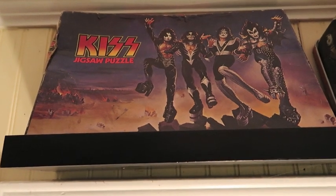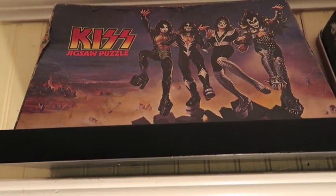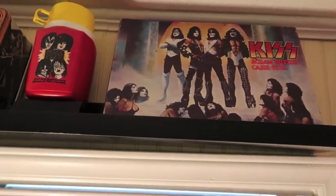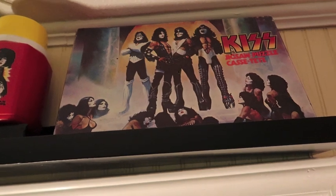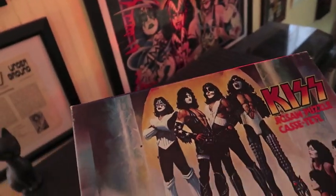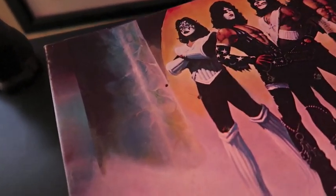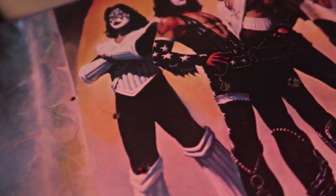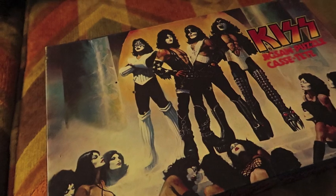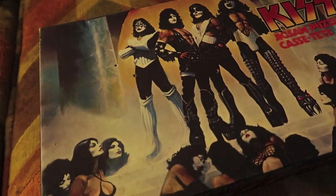Now, the first non-solo jigsaw puzzle I ever added to my collection was the Destroyer jigsaw puzzle. This box is pretty much beat to hell. The Love Gun jigsaw puzzle box, however, does not appear to be that way. It appears to be in pretty good condition until you examine closer and you see some scoundrels from the 70s had their way with this box and a BB gun. And that is why this is a good example of my philosophy that non-mint just means more fun.